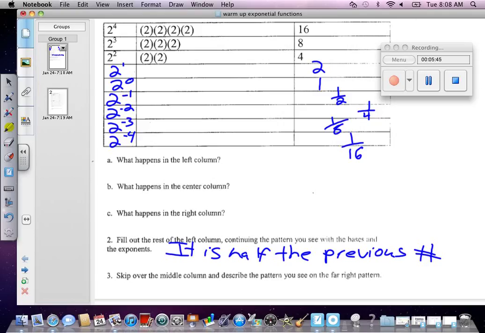Okay. So I'm going to move all of this, guys. So this is all going to go away. Does anybody need another second to write this down? We filled in for number 2. For number 3, we said it is half the previous of each. The right column and the left column are all filled out. We've written everything as a fraction. We are on number 5, but I can't see it on here, so my board is being crazy. So I'm going to have to erase all this. What was number 4? Number 4, you just had to write it as a fraction. If you read the problems, just fill it out and make sure everything's as a fraction.